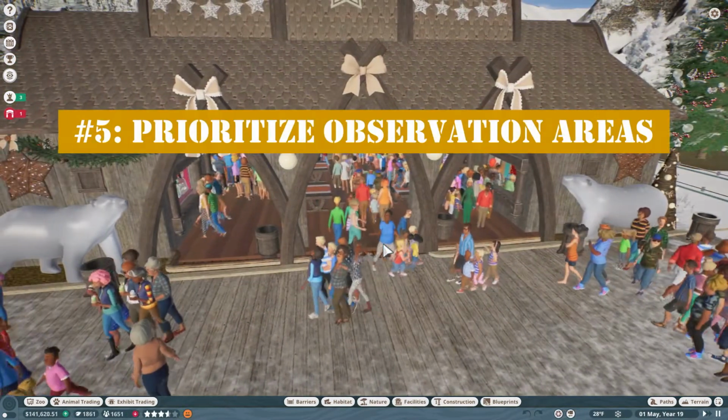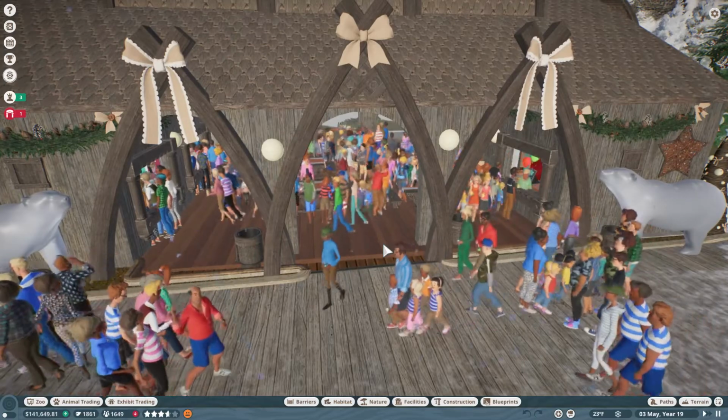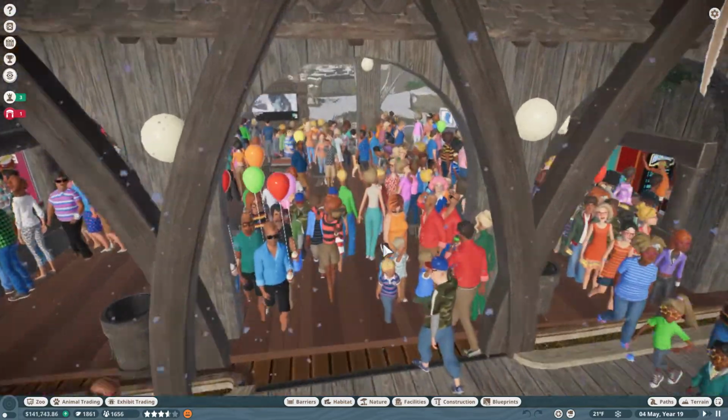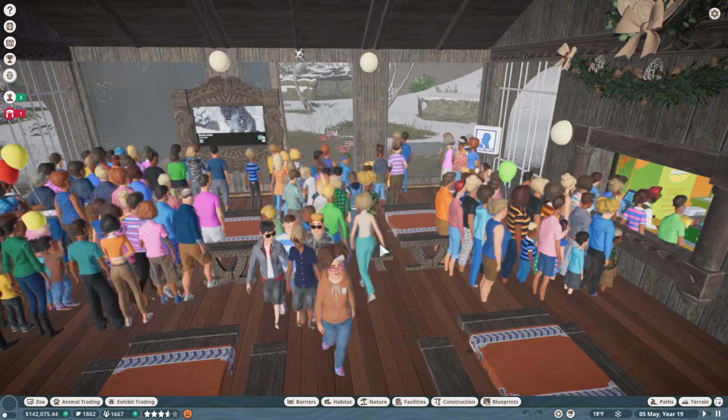Tip number 5, prioritize your observation areas. The main point of a zoo is for guests to be able to see the animals. If they can't see them, they end up complaining that either the view is very poor or else that they're not even getting to see their favorite animal.